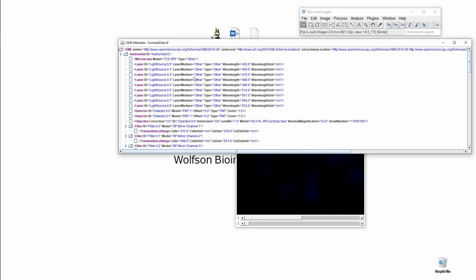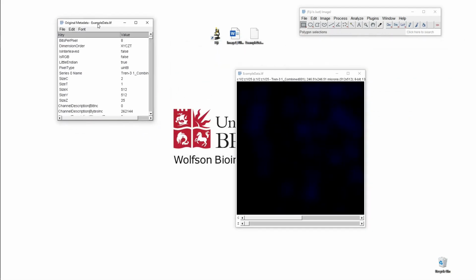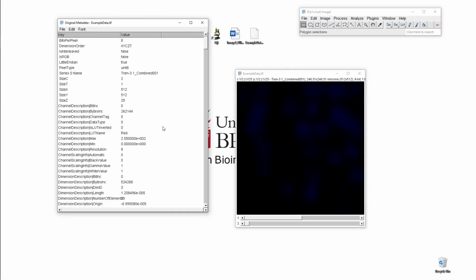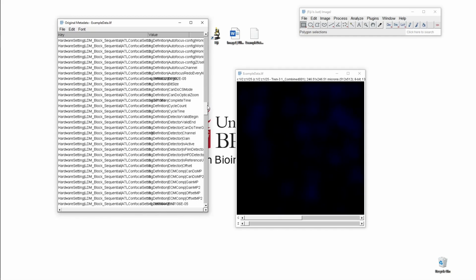To start with, we can see here some information about the acquisition, so the different lasers that we had on the microscope. There'll be things like lenses, and physical distance per pixel, which we'll look at in more detail later on, but that's the real world distance, in this case in microns, for every pixel. And then we've also got the raw metadata, and you can see there's a lot of information in here, most likely more than was in the OME XML formatted version.